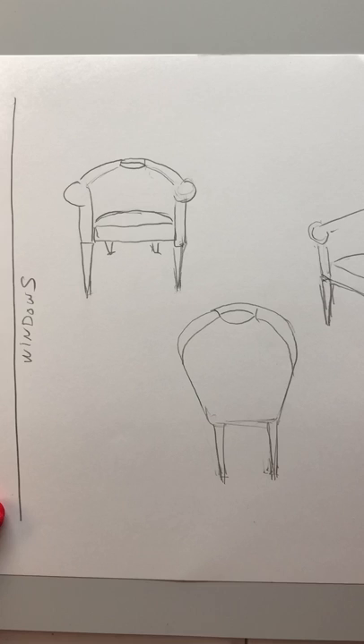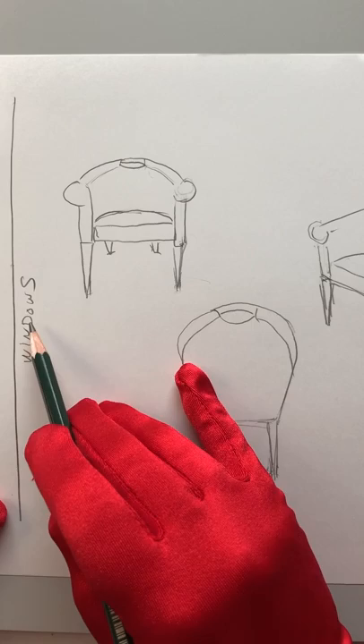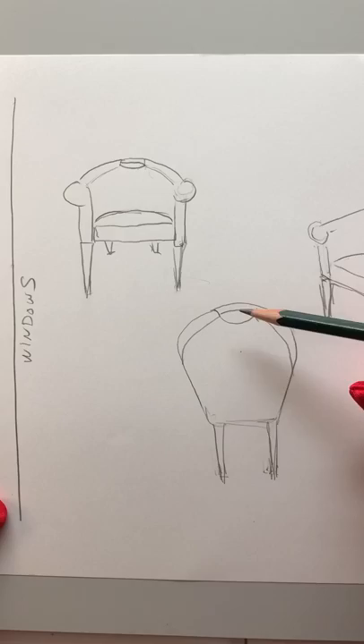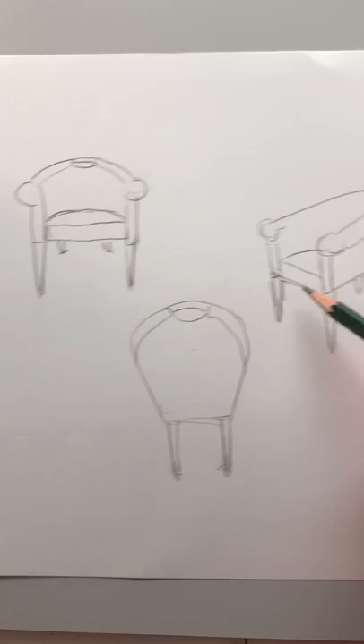For this demonstration, I'm going to show you how to render club chairs from various points of view with the light source coming from the side windows, which is what it's going to be like in your living room renderings. For these two, I'm going to render them in blue. And then for this last one, I'm going to show you how to render it if you wanted it to be white or some kind of light color like that.